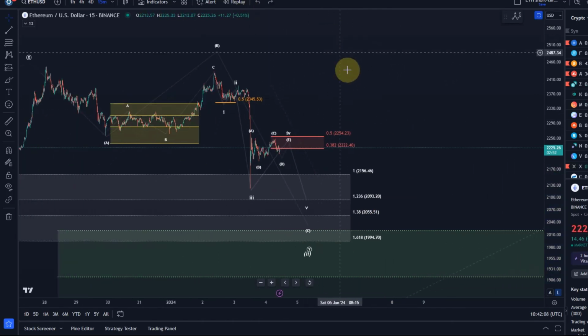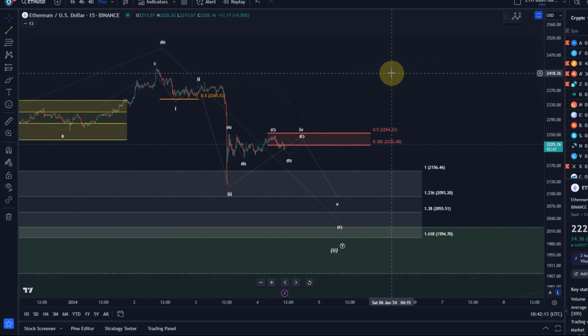Be aware these smaller time frame wave counts are very fragile, but even if something happens here and we get some distortions and maybe a break above resistance, it wouldn't change the assumption I just highlighted to you that we can still watch for higher prices overall in a third wave rally once this overall correction is over. It would even mean an earlier turnaround. Technically speaking, therefore, it might make sense to add a little bit in the dips. But so far, the price is still caught below resistance.